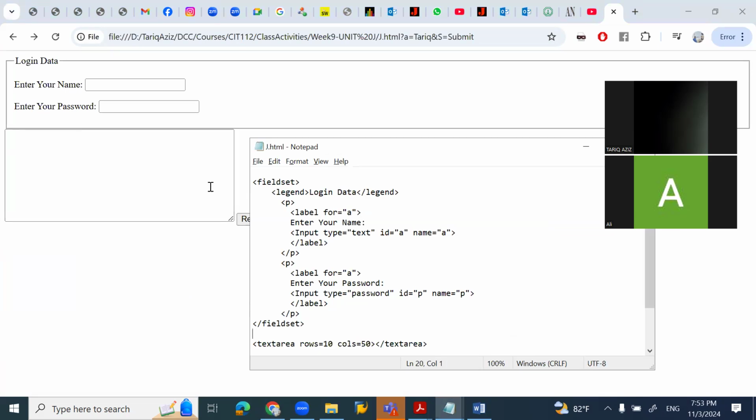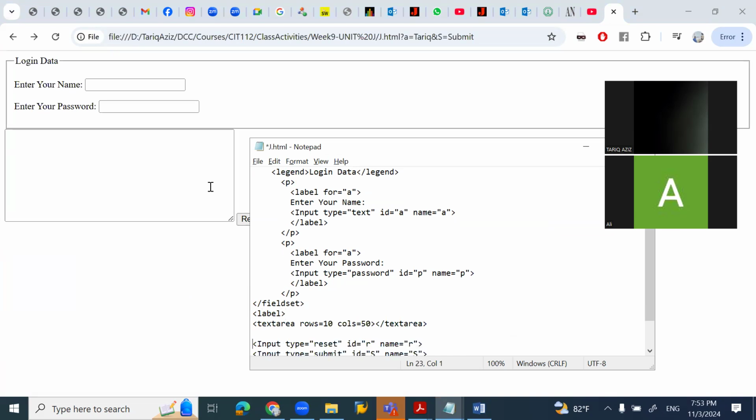You can also put it into a label. If you are putting in a label, you have to give an ID. ID is T text, something like that. Label close. And if you are writing a label, then give it a label for T. So, feedback: write your feedback here.